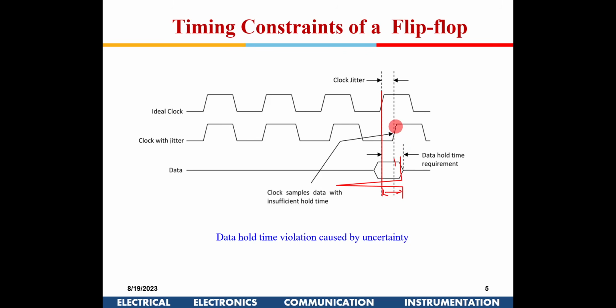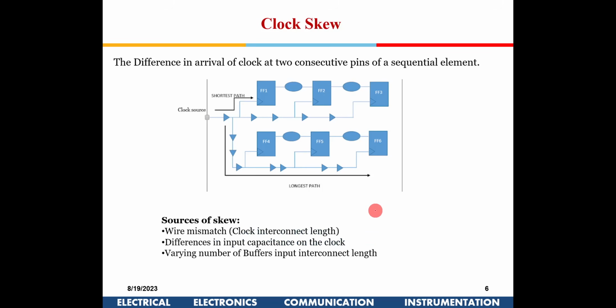Now the clock is getting delayed. Now because of which data is changing here and clock is changing here. Now there is no adequate hold time available, right? So can I say that late arrival of clock to the capture flip-flop can cause hold time violation? Yes, sir. Okay, so these are the two things which we need to remember, right?